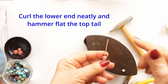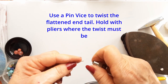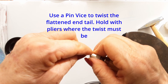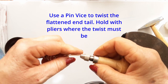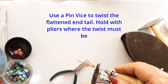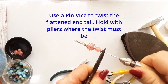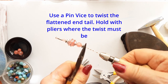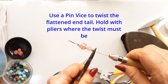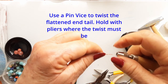Once it is hammered flat, I take my pin vise out and, opening up the end chuck, I put in the end of the wire — the flattened part — and tighten it up. I'm holding the end part of the wire to show that only that one section must be twisted. So I'm holding the pliers tightly on the end of that wire close to the beads and then I begin to twist with the pin vise. I love the way the look of the wire can be changed so quickly, and a little bit of detail makes all the difference.